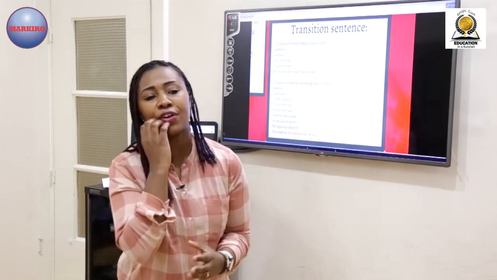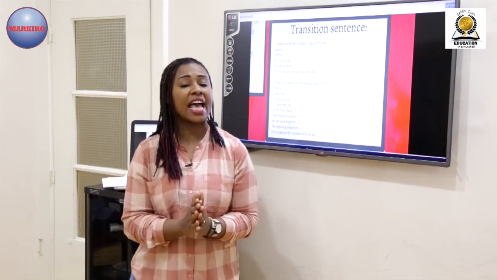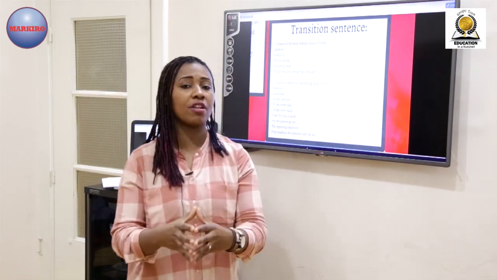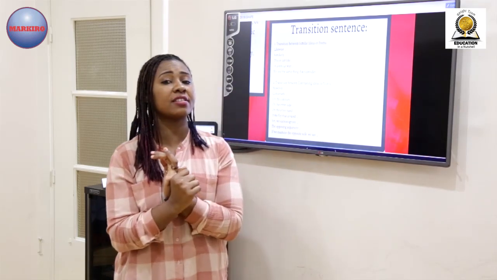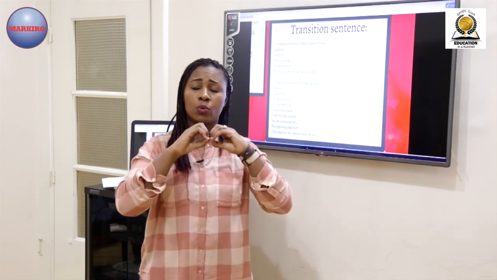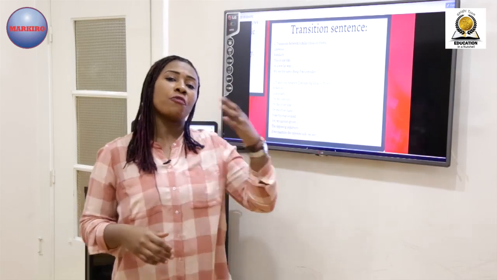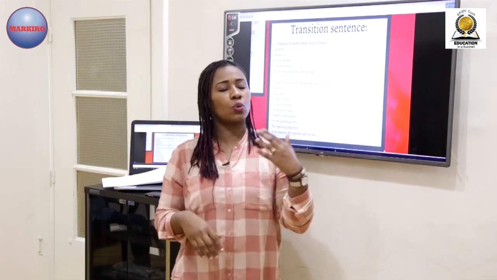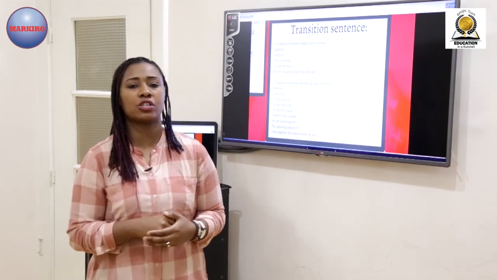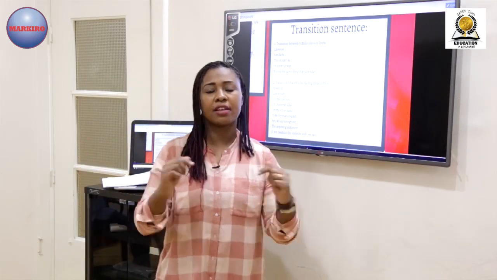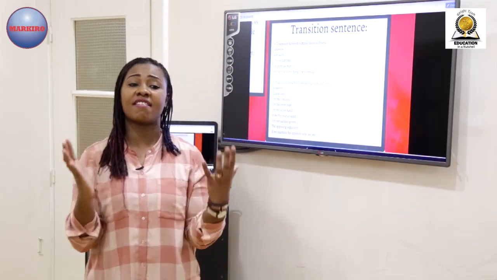Let's wrap up what we have learned in this session before we go to our home assignment. Today, we have learned the components of the formula of a body paragraph. We start with a topic sentence, which is a general idea, a complete sentence that expresses the main idea, followed by supporting sentences, which contain examples, details, and explanation of the main idea. Finally, we end with a concluding sentence, which is a wrap-up and a summary for the paragraph.